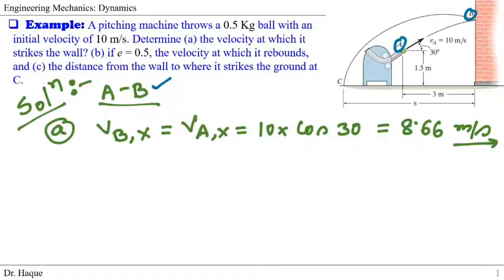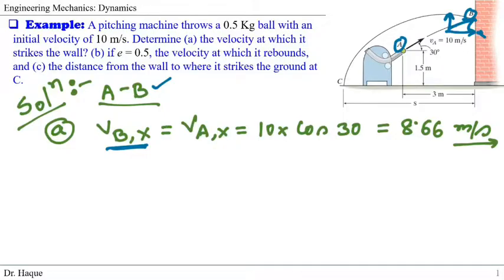So we can write the VBX, the velocity component where the ball hits. So let's assume the ball hits. Let me redraw it. See, the ball is here. This is the ball direction. So it has an x and y component. So the moment the ball hits here, the x component at B will be the same as the x component of A. If you understand that, that's what I write.